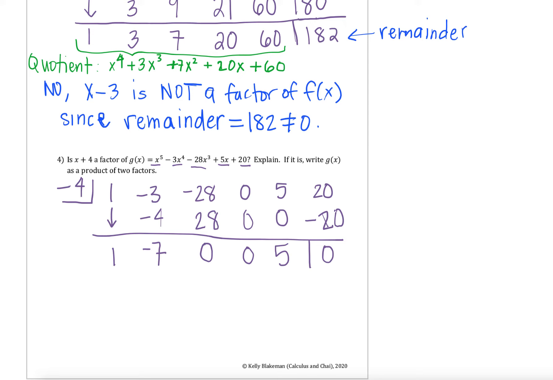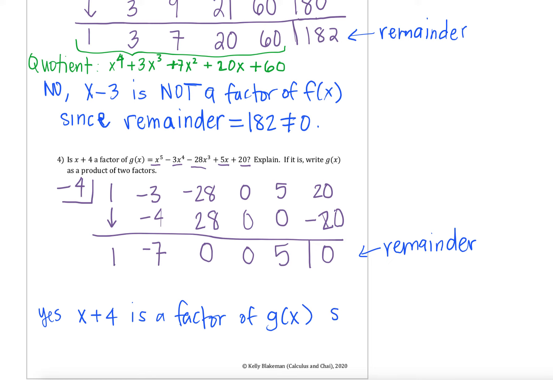So what is our remainder this time? In this example, our remainder is going to be equal to 0. Does that mean that x plus 4 is a factor, or is x plus 4 not a factor? Yes — x plus 4 is a factor of our original polynomial g of x, and our reasoning is since our remainder is equal to 0. It says that if it is a factor, we want to write g of x as a product of two factors. What that means is that in our division algorithm, we can write our original function g of x as our divisor of x plus 4 times our quotient.